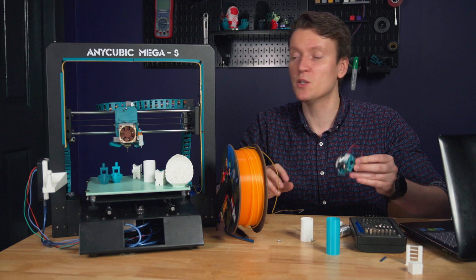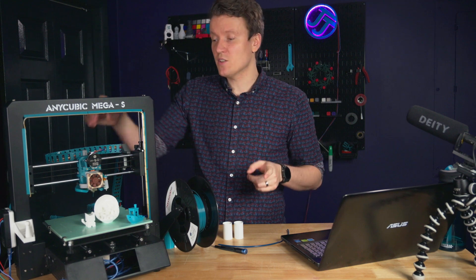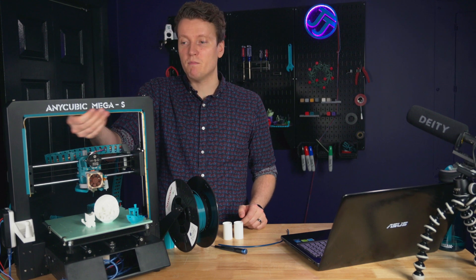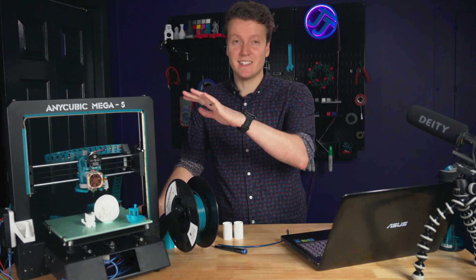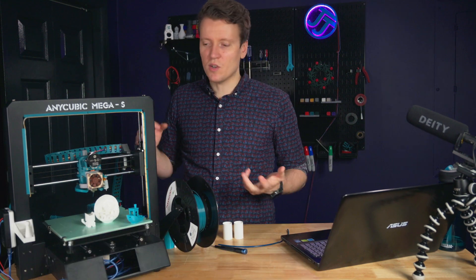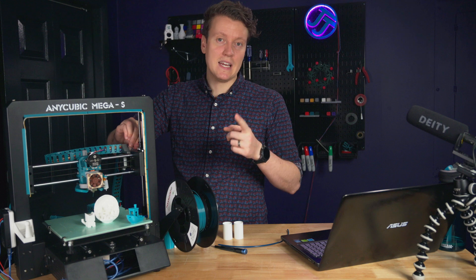Now I've got a perfectly tuned, ready-to-go direct drive extruder on this printer. One downside of this mod is that you will lose some Z height — the motor hits the metal rod when fully raised. I tested it and capped my max Z height at about 170 millimeters. If filling the full Z height volume is important to you, this mod might not be for you.